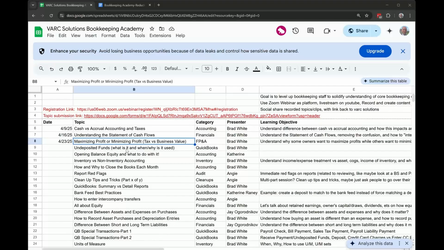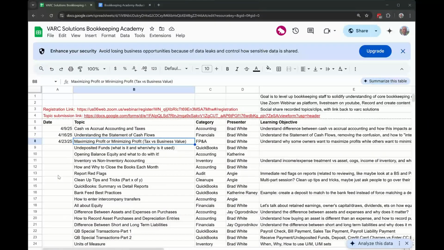I'm going to go ahead and pull up the spreadsheet, so to speak, of topics that we're talking about today, and also what we're talking about over time. If you don't have a link to this document, let me know and I can send you a copy of it. We just started this 2 or 3 weeks ago with the goal of building a foundation of knowledge for bookkeepers, people who are QuickBooks consultants, etc., covering core QuickBooks concepts and core accounting concepts, with the ultimate goal of being better and better at what you do, so that you can not just do bookkeeping, but also do consulting and advising.